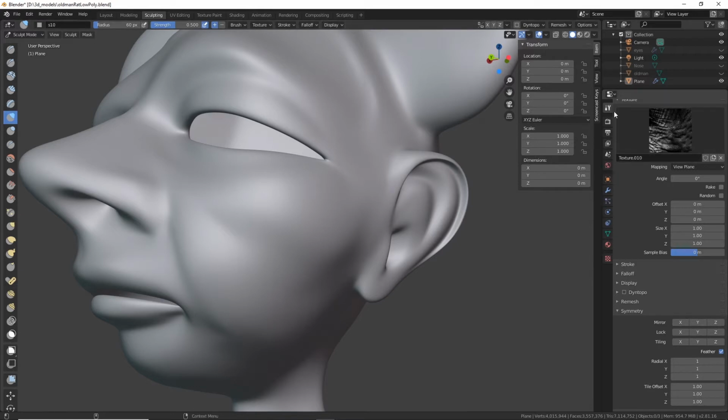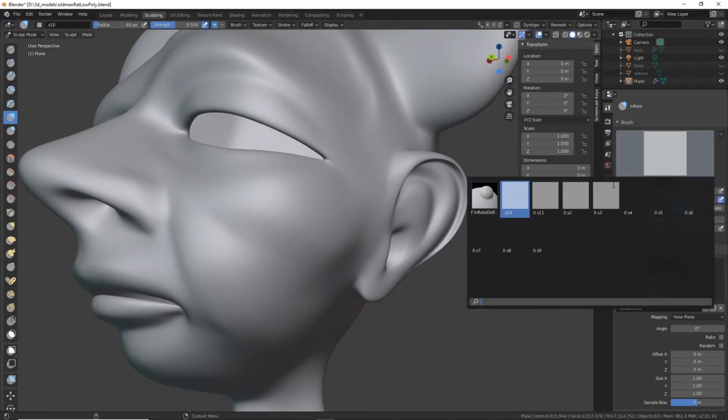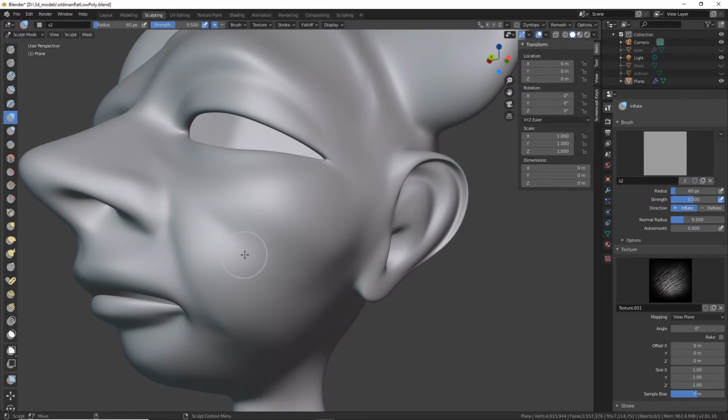So let's look at options for brushes. Oops, I'm in the texture here. You can also see the other textures that got loaded in these brushes to get an idea about some of these skins. So let's look at 2. Let's see what happens there. So you can see the skin has got this kind of skin has different layers. It looks kind of like hand skin to me, or the top of the hand, but it's kind of wrinkly, and I want him to be an old man.